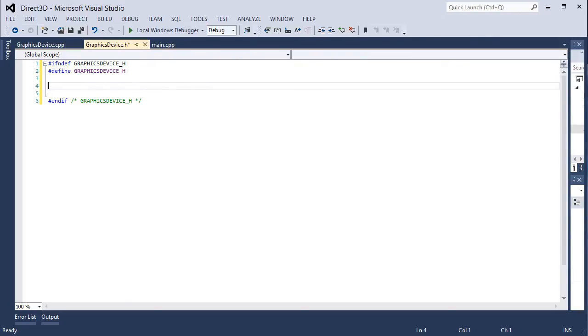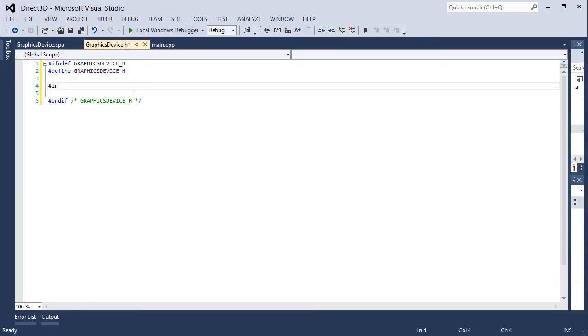Okay, so like I said, we need to have a pointer to the Direct3D and a pointer to the device, and those are Direct3D classes and structures. We're going to have a need for those, so we need to include the Direct3D file.